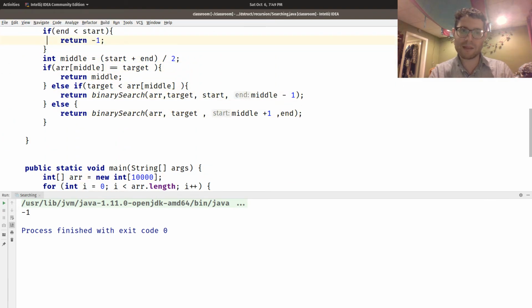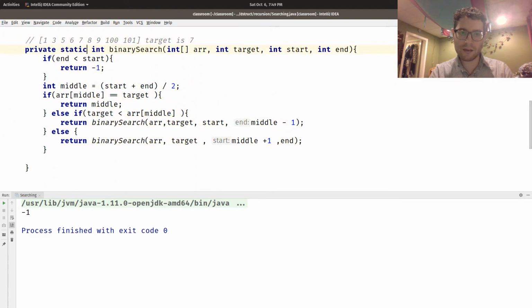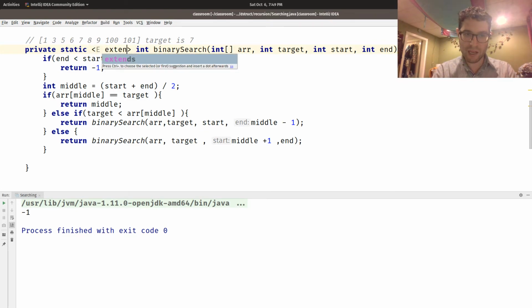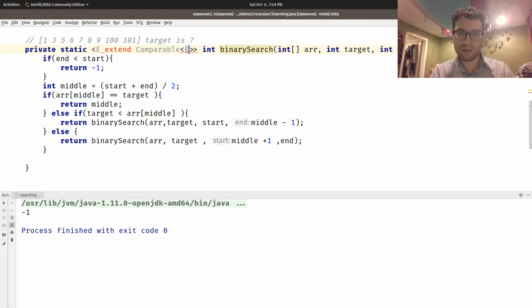Last thing is to make this work on anything. So what I'll do is I'll say E extends Comparable E. Ooh, what the heck did I just do there? First things first, it's telling me that I need to do extends over here.